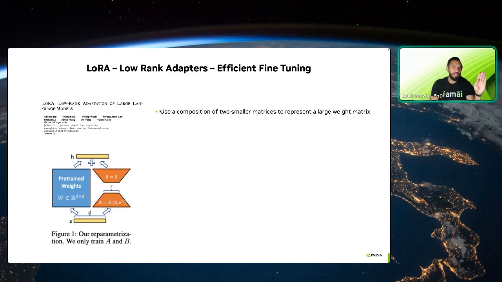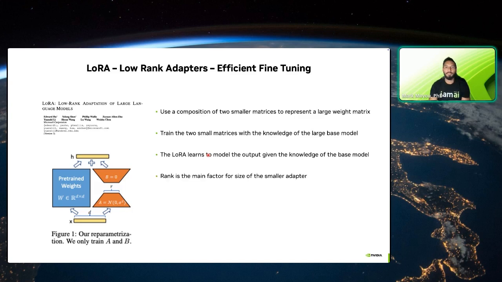So, low rank adapters. I highly recommend you check out this paper. I have my pre-trained weights, and essentially I'm going to represent this entire matrix as a composition of two smaller matrices, and that's the module that I'm going to train. It's almost like both of them are making a decision, and the smaller two matrices are learning how to make that decision given some new data. There's also this thing called a rank. That's just the size of that matrix, typically less than the total number of rows or columns of the original matrix. That's why it's smaller.